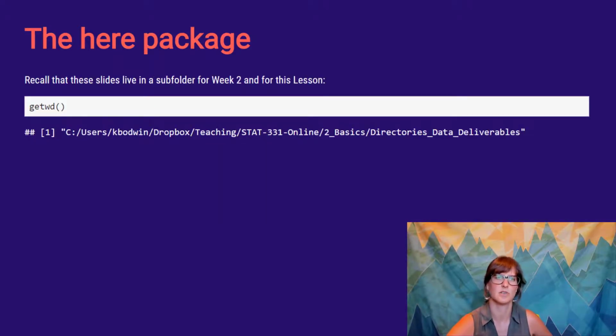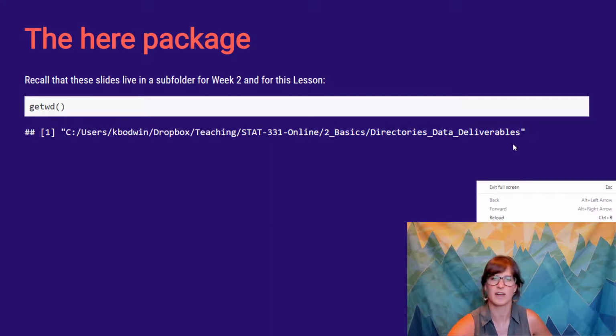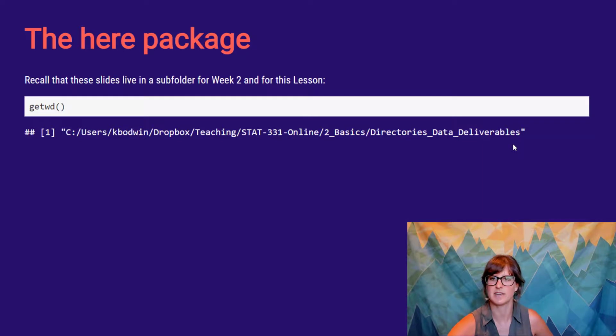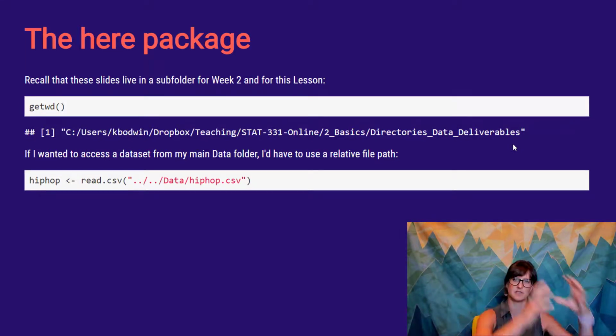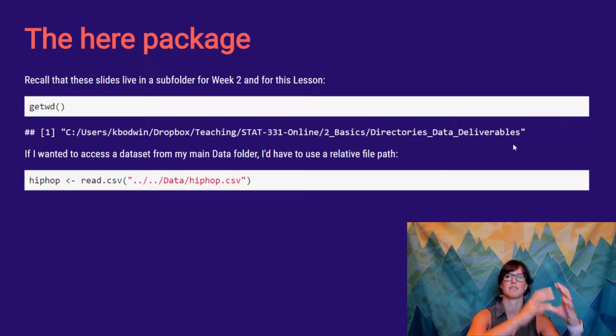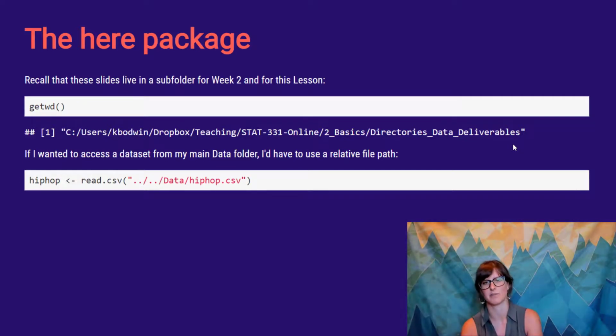So why is this cool? Well, remember that we had this idea of the working directory. Where does this document that I'm looking at right now live? Well, it lives in that home base of stat331, but then in another subfolder for this week, and in another subfolder for this particular lesson. And so this is a bit of a pain, because I'm trying to read data into this file, then I have to go backwards out of those two subfolders to home base, and then forwards from home base into my data folder.